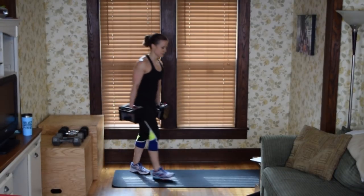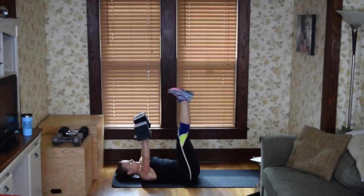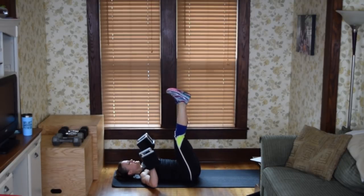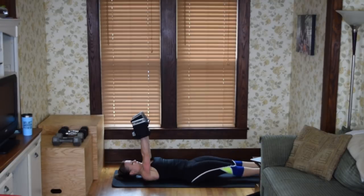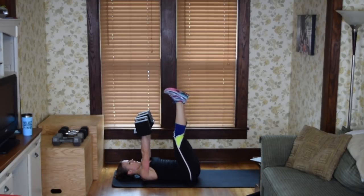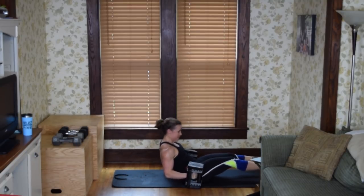All right, you guys have chest presses with leg lowers. Safely down to the mat. All right, we're starting here. Good job. Take it down, take it up. Take it down, take it up. You can always do this separately if that is a better challenge for you. Okay. Very good. You are all done with that move.